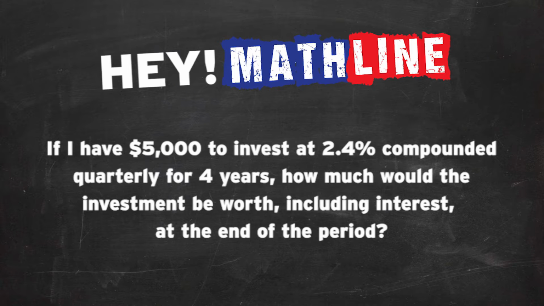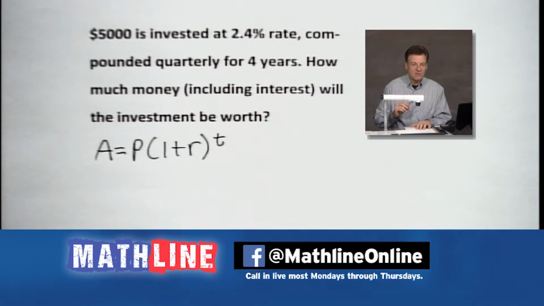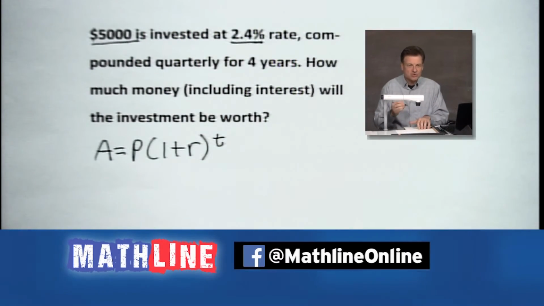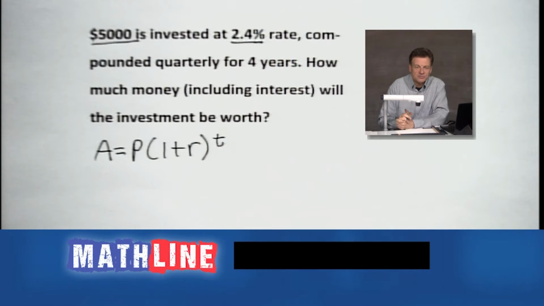So we've got $5,000, so we're going to go back and use our formula, principal times 1 plus rate, raised to a T. We're going to have to do a little adjustments here, all right? So let's talk about that one. We're starting with $5,000. That's easy. You've got what looks like not an intense rate there, a 2.4% rate, compounded quarterly for 4 years, all right?